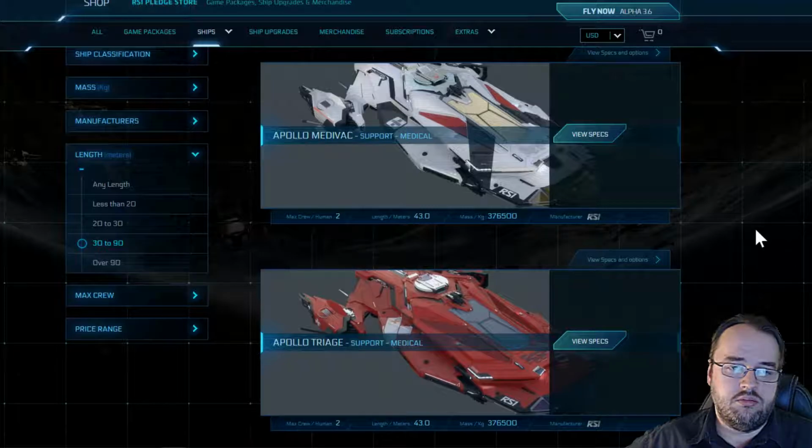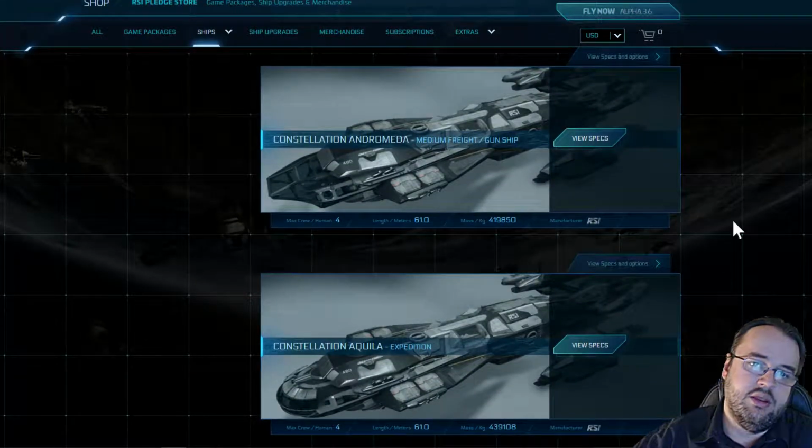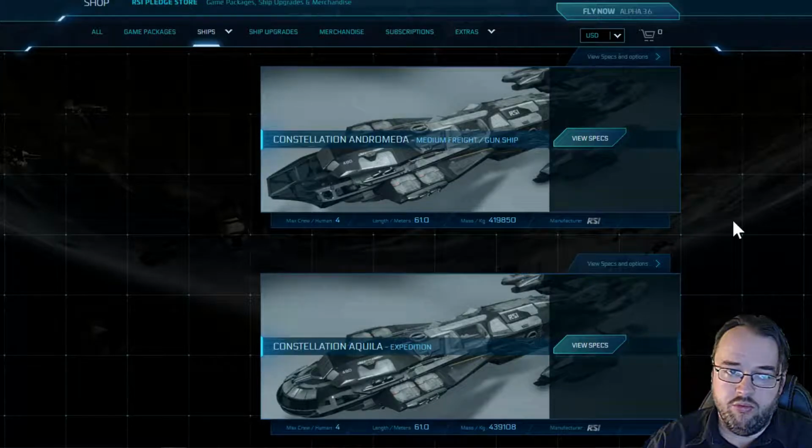So now let us turn to a classic, the Constellation, with a maximum crew of 4 men. There are also 4 variants, but before one says 5, one is an alternative paint job.